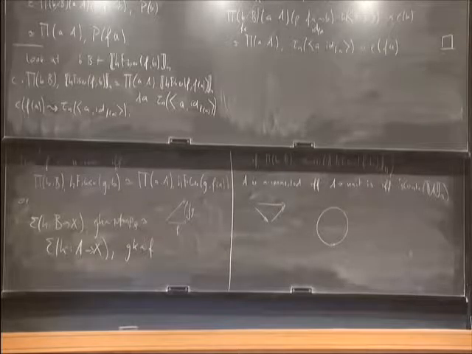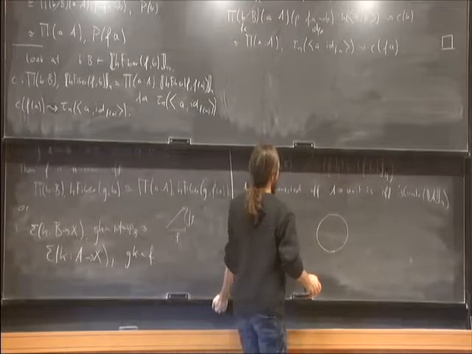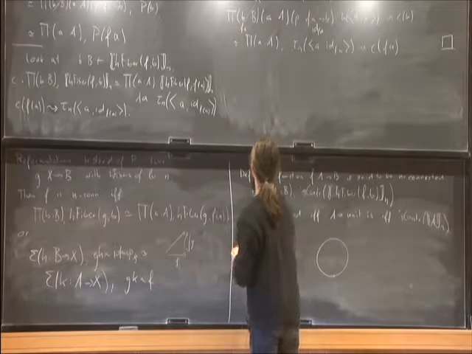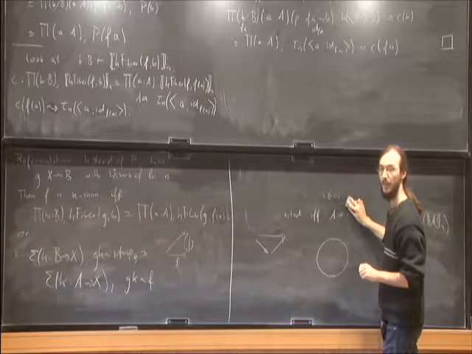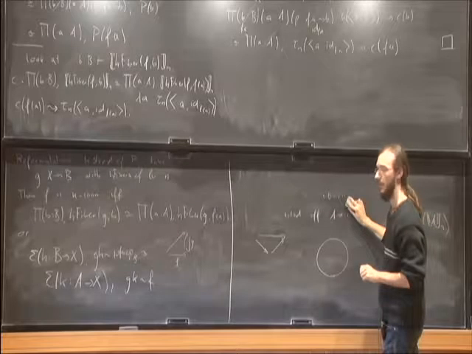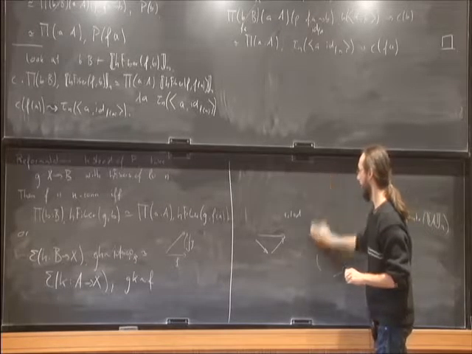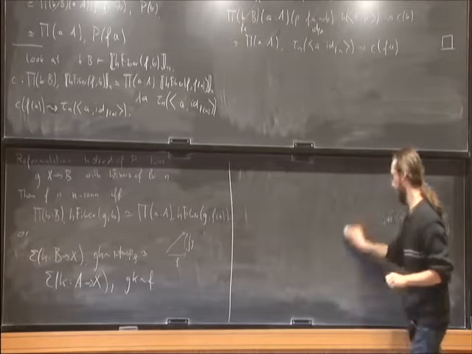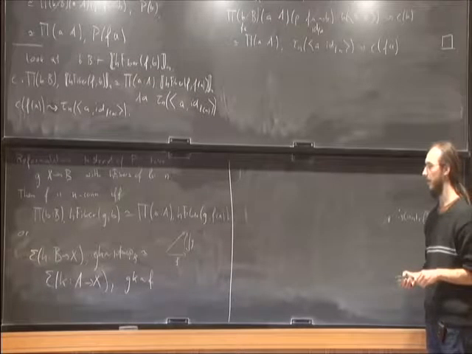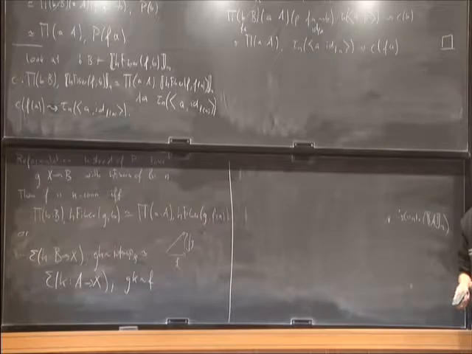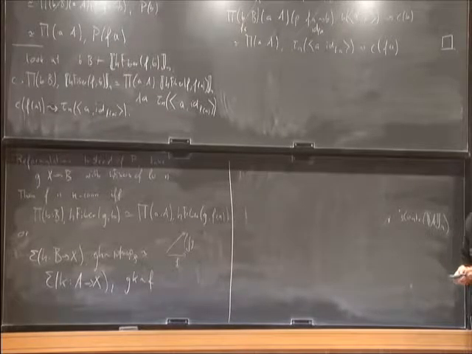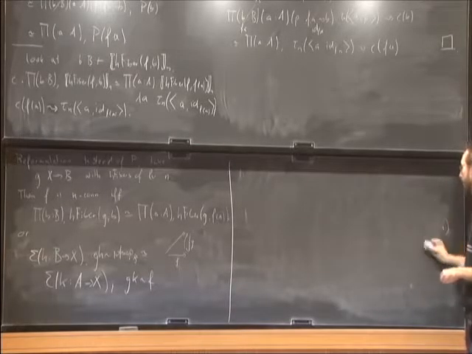Okay. Then I move to images because I just have half an hour. Okay, so I didn't use this property in my proof, so probably there is a shorter proof once you know this. A proof of the orthogonality of the factorization system. But I didn't look at it that way.